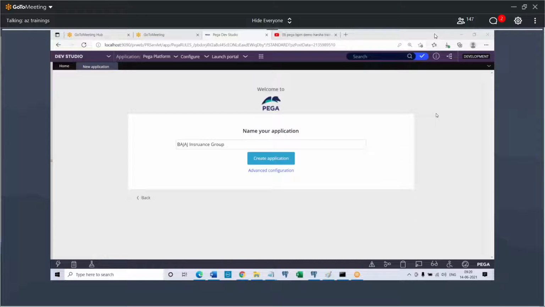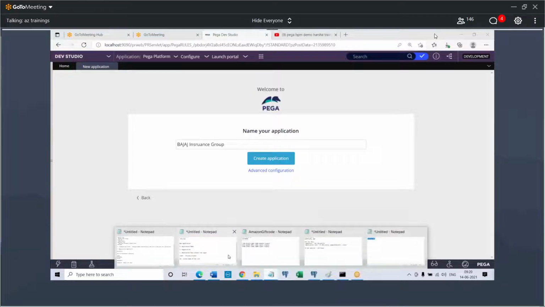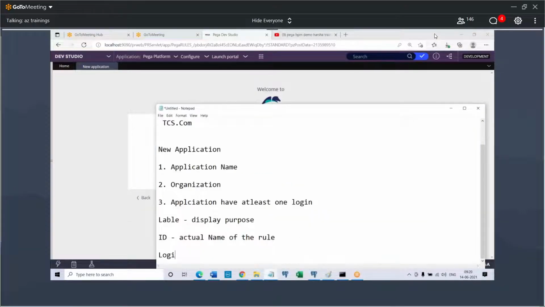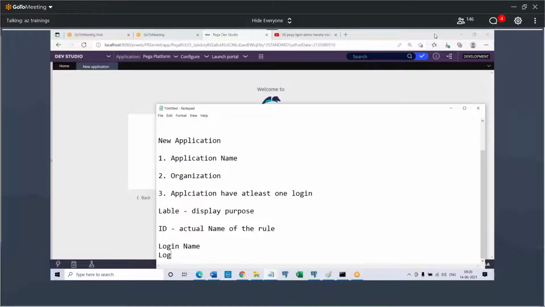Every one of you? Yes, thanks, sir. So if we create anything in Pega, look here. We create a login. Login name will be there: first name, last name, full name. But the login ID will be there, using which PRPC will allow you.